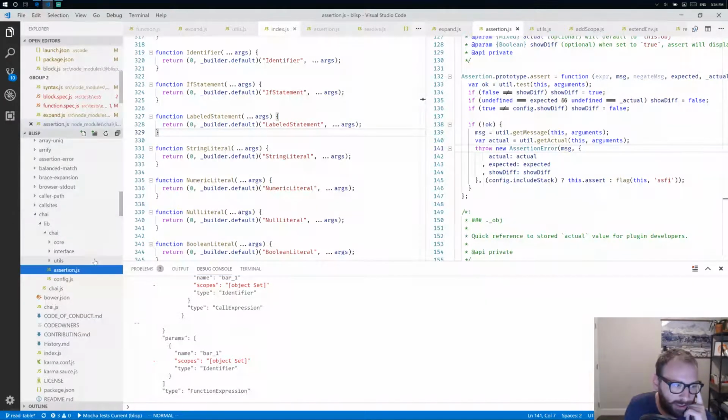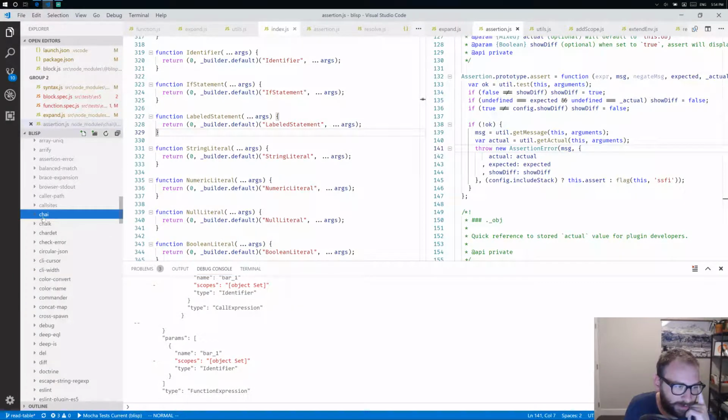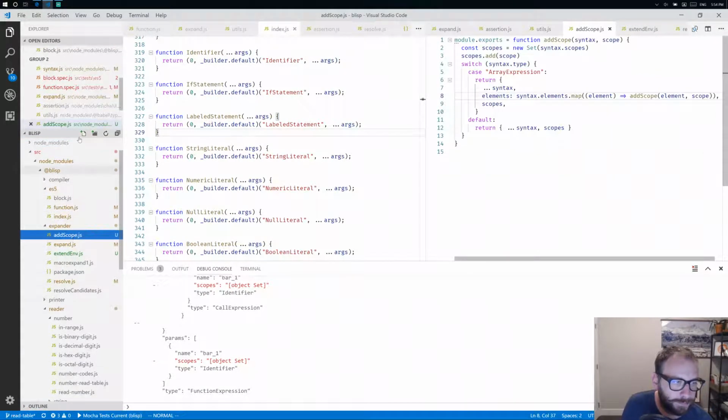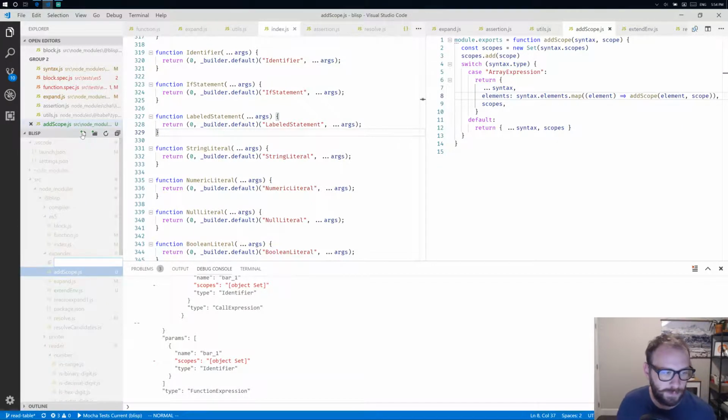This is a function we'll want later anyway, so I'm just going to add a function, remove all scopes.